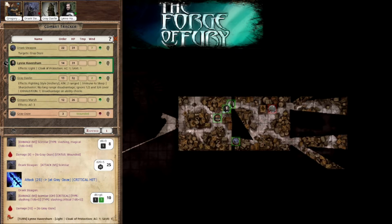Lynn, you're up. The enemy that you're facing is an amorphous gray blob on the ground that was pretending to be floor. I see it from where I am. Yeah, it's right in front of me. Okay, you guys have a light source, I'm assuming. Yep, I'm just wondering because I don't know what all those storage things are. Yeah, that makes sense.